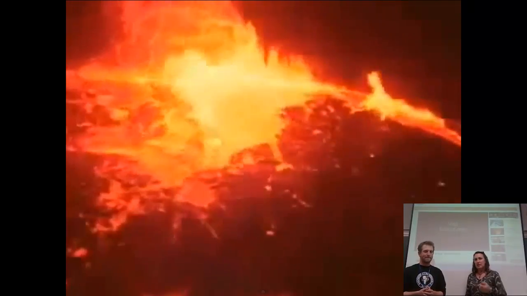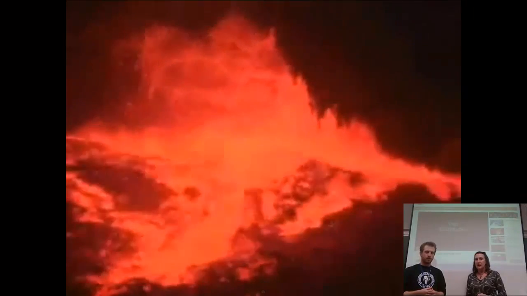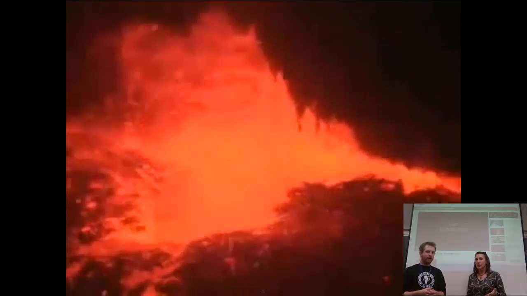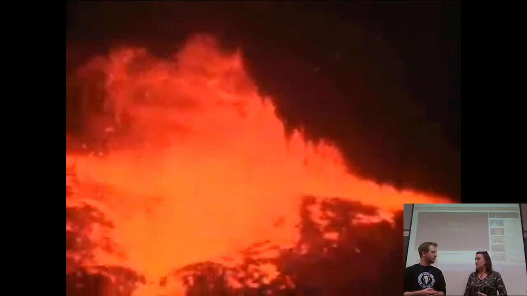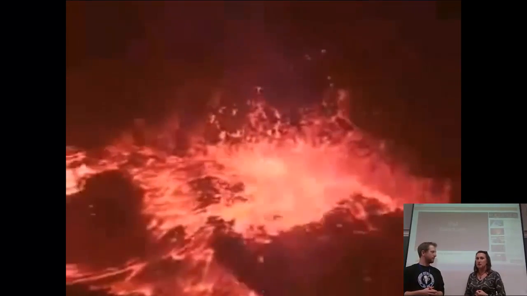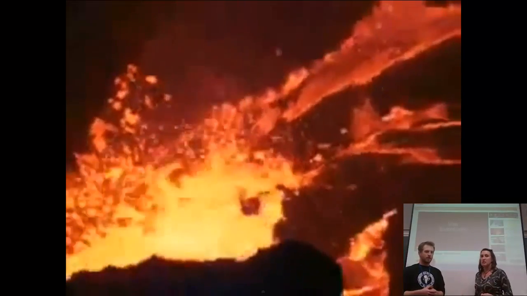Cool. So I think now at this part of it, we're starting to see a feature that's called a lava fountain. And lava fountains are very typical of Hawaiian eruptions, especially on Kilauea. So this lava is a basaltic lava in composition, and we already said it was very low viscosity and very high temperature and very low silica. So that allows it to form into these fountain-like eruption structures.